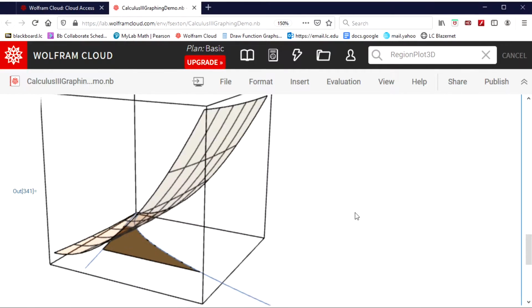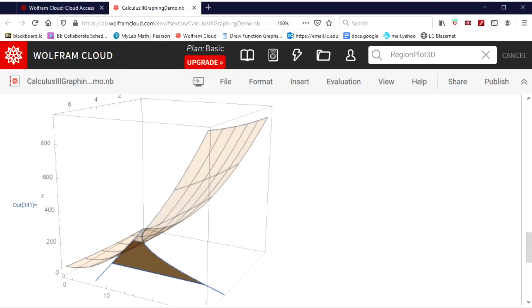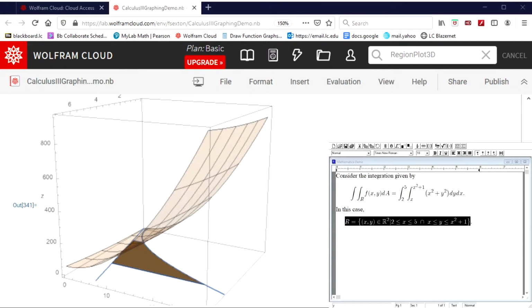In three-dimensional space. For, again, we go back to this calculation right here. This is the double integral across this surface. Here's our surface out in three-dimensional space, over this region R that's defined down here in two dimensions, in the XY plane.